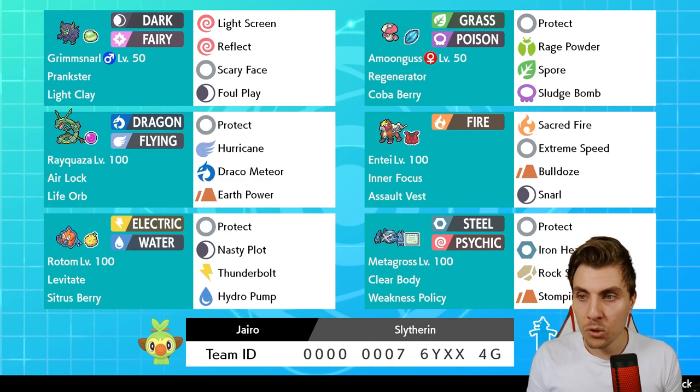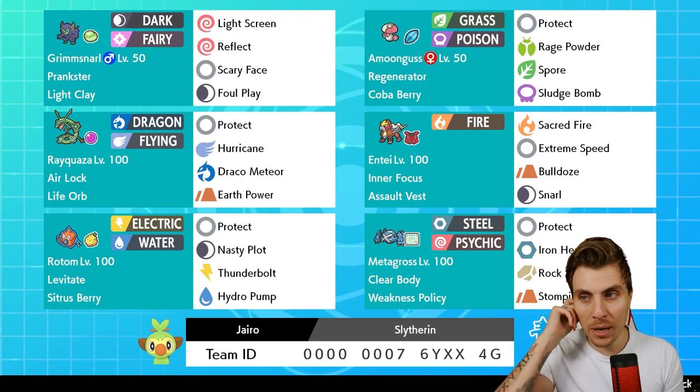You've got the Amoonguss there, which gives that redirection. I think a check for Trick Room as well, to a certain extent, and the Covert Berry to get rid of that big flying weakness that we see from the resurgence of Max Airstream coming back.